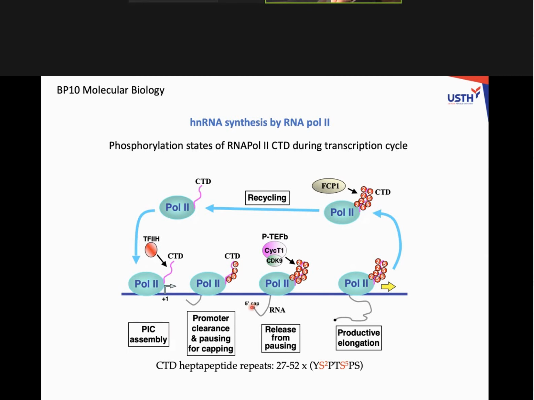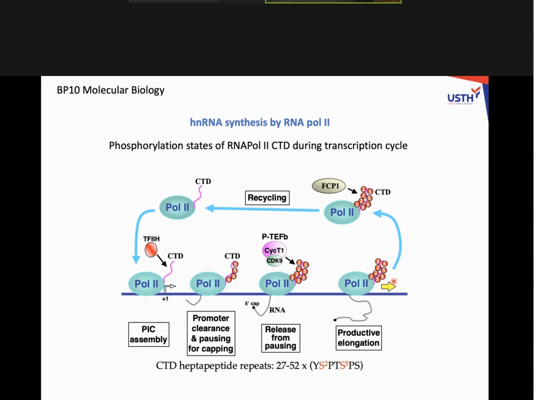Pay attention to this. The mRNA already has a cap while it is not transcribed fully yet. It's not finished, the RNA, but it already has a cap. We will come back to this cap after, because it's RNA editing. So inactive pol2 joins the core promoter because of the TATA box binding protein. TFIIH phosphorylates and unfolds DNA, transcription occurs, and at the end, and you will see how it happens because I prepared the slide for that.